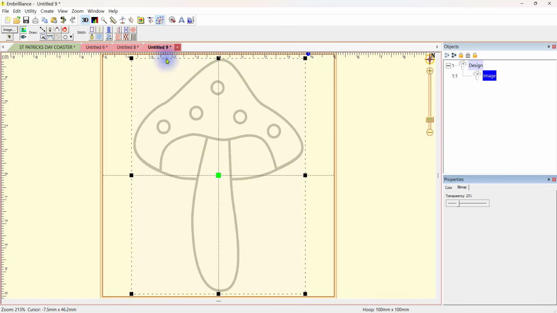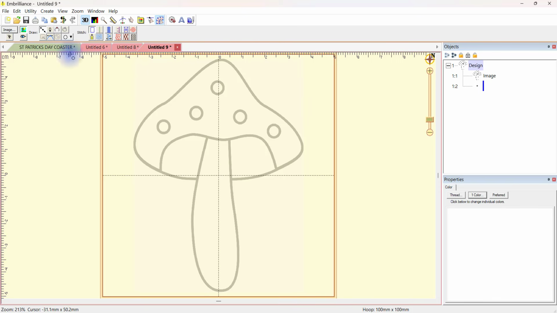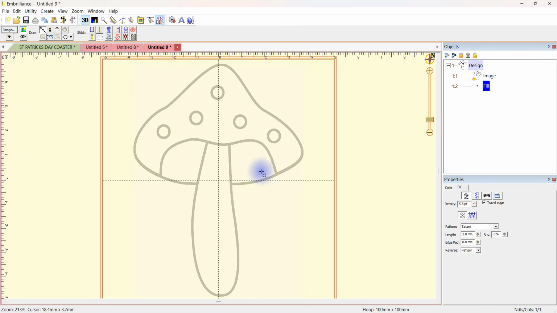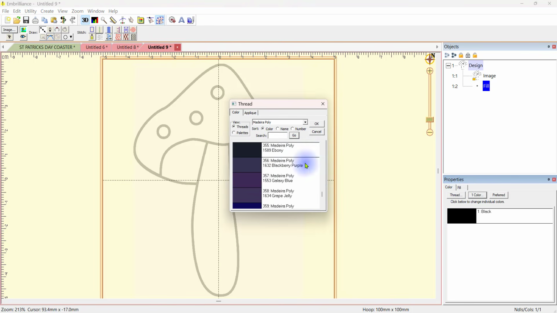So the next thing I'm going to do is come here to the Draw with Points, and I'm going to do a fill stitch. Okay, so the first thing I'm going to fill, I'm going to work from the back forward. The first thing I'm going to fill is the inner part or the underneath part of the mushroom. I do want to change the color of it, so I'm going to make it, these are crazy colors. Let's see, I think I'll make it a pretty tealy color maybe.